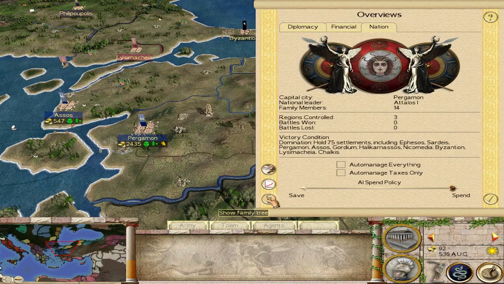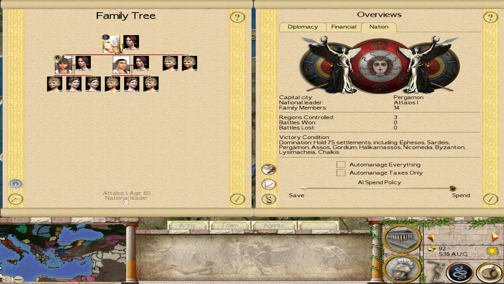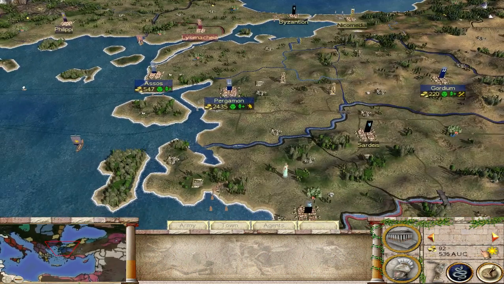Let's see our faction, our family tree. That's our national leader, our king, or Basileus actually. He has two sons. So, let's end this turn.